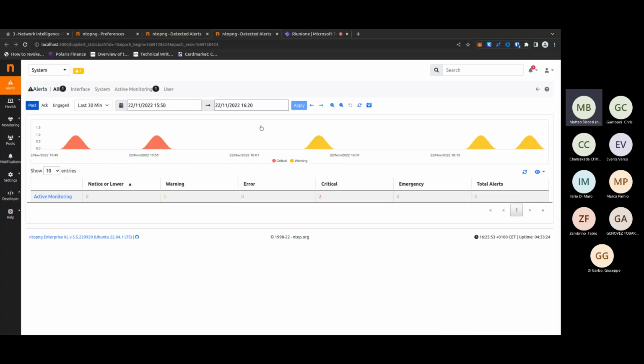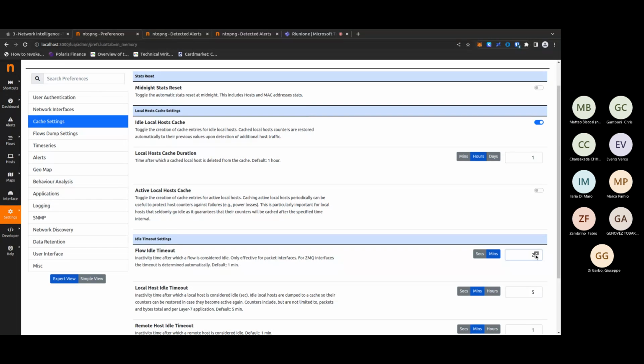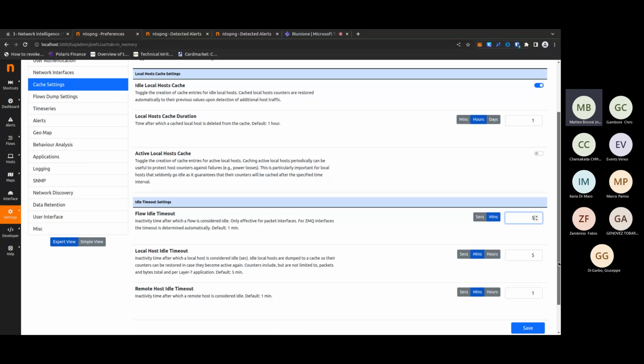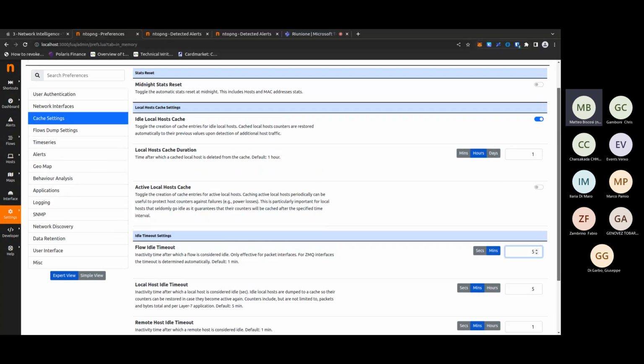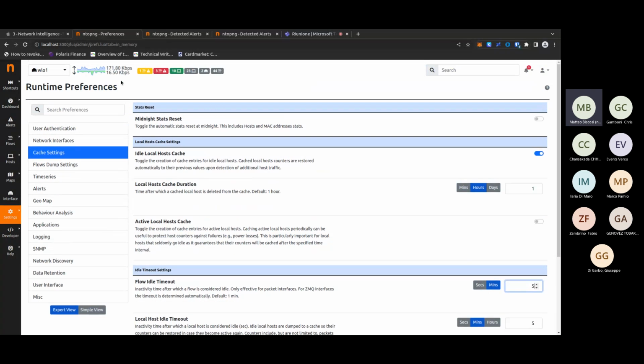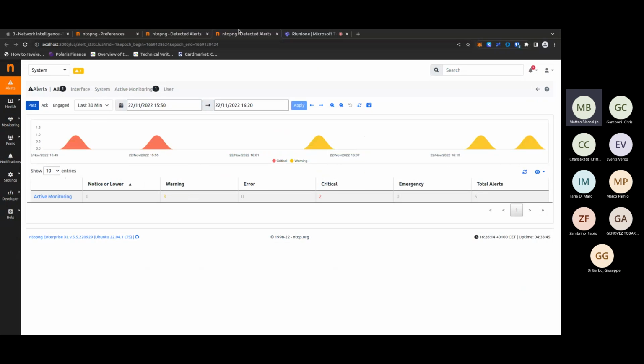So we can easily put this to 5 minutes, for instance, and if no traffic is seen for 5 minutes, then an alert is triggered.